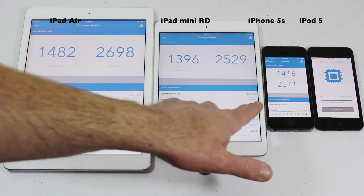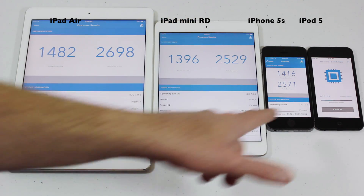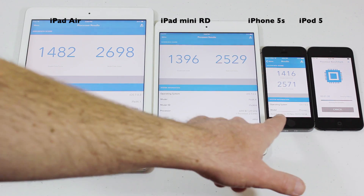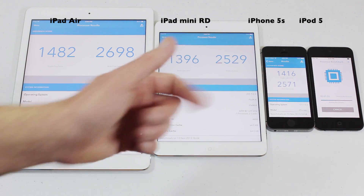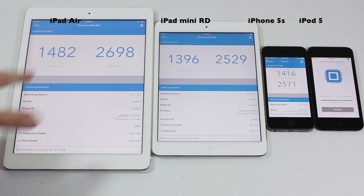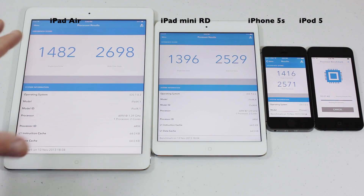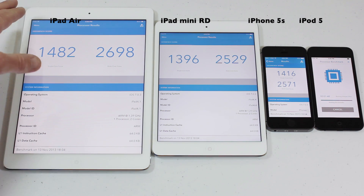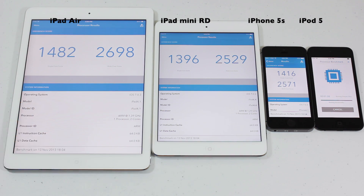I expected the Retina to beat the 5S, maybe due to a larger battery. But two tests now using Geekbench show the 5S was actually higher than the Mini with Retina. However, neither of the two can compare to the iPad Air, as it did have the highest scores. Now granted, all of these have the same processor, and you may or may not notice any real-world speed difference — these are just Geekbench scores. This is using the Geekbench 3 app, available from the App Store. You can download it and see how your device stacks up.